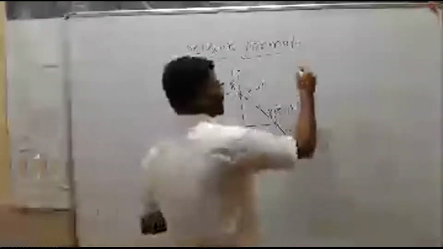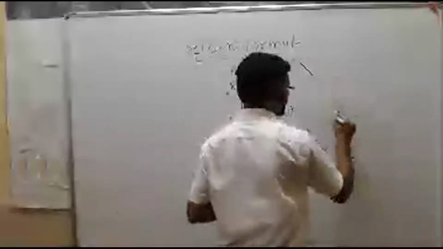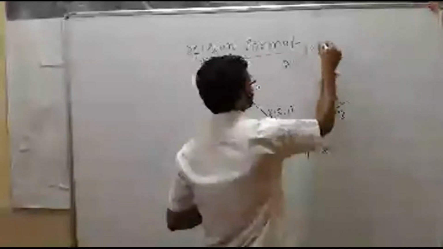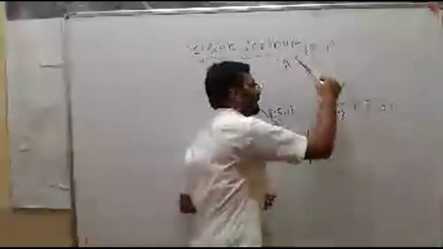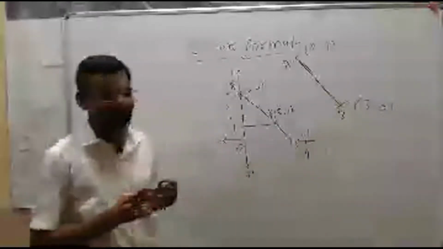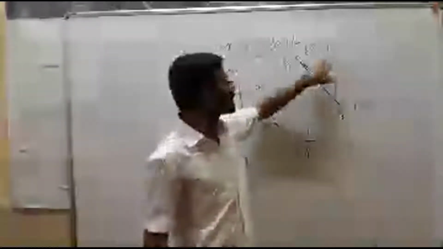Now this is the straight line. This is A and this is B. A coordinates are 0, 4, and B coordinates are 3, 0. Now, what is the distance of AB? Yes, we are able to find the distance of AB, again with the help of the distance formula: D is equal to root of x2 minus x1 whole square plus y2 minus y1 whole square, with x1 y1 and x2 y2.